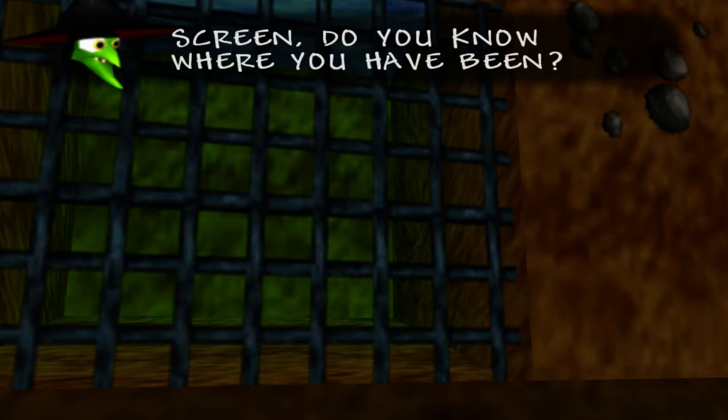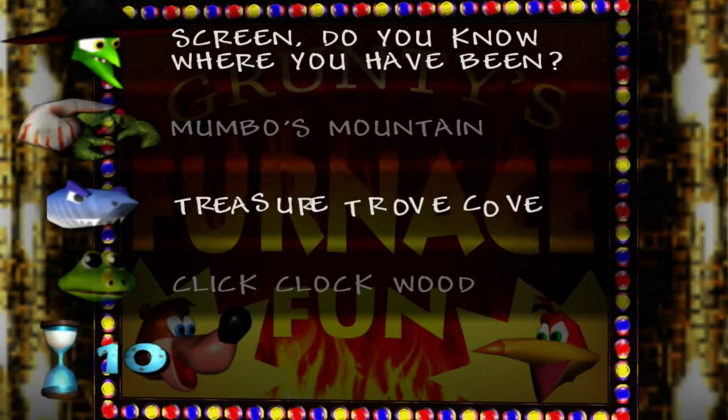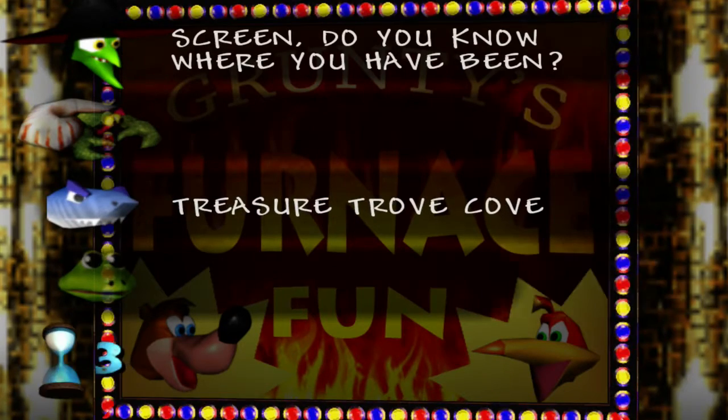What? I don't know where that is. Oh, crap. Can't be Mumbo's Mountain. Can't be Treasure Trove Cove. Could it be Treasure Trove Cove?